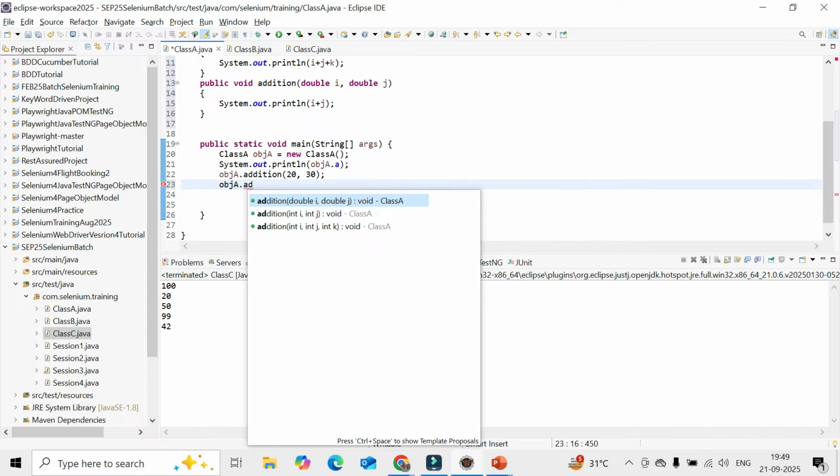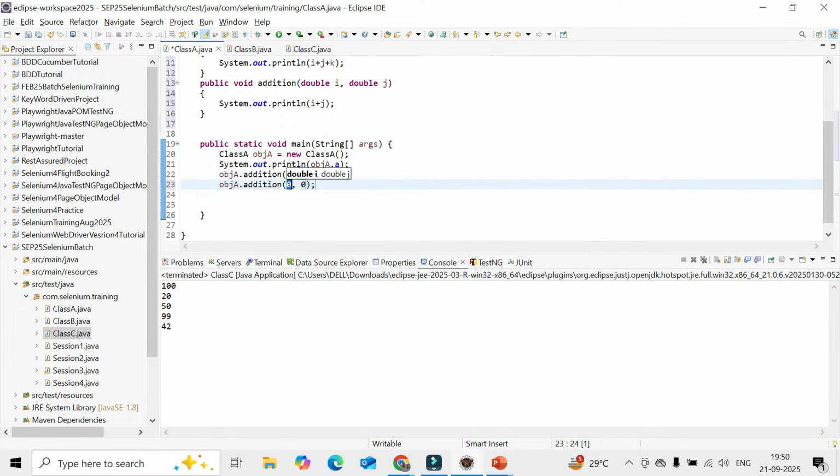A real-time example in Selenium, which you already saw in the first session: driver.findElement(By.id) or name or class name or tag name or CSS or XPath, anything. So this is a real-time example of this. And for inheritance, a real-time example: whenever you create a framework, you'll create a base class. In the base class, you'll have all the methods for browser launching, browser closing, and any utilities like insert, reporting, all of this. Every page class or child class will extend the base class, so whatever you want to change in the base class, they will inherit, and they will work accordingly.